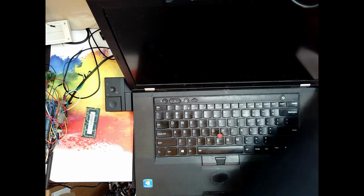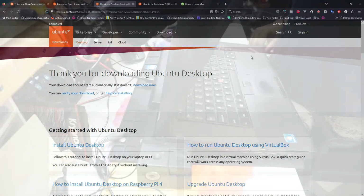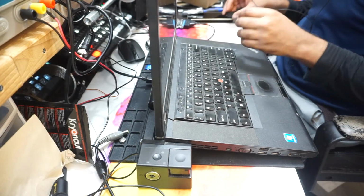And in the meanwhile, let's see what's happening with the thing over here. Oh, it's still taking, why is it taking so much more time? It says it's going to take 1 day to download this. Okay, I think we have all the patience on the planet to do this. So what I'm going to do is install Linux Mint and see if this works. We tried, not going to waste too much time right now.